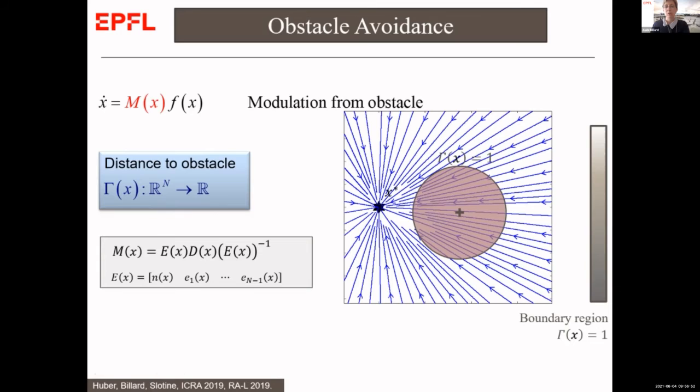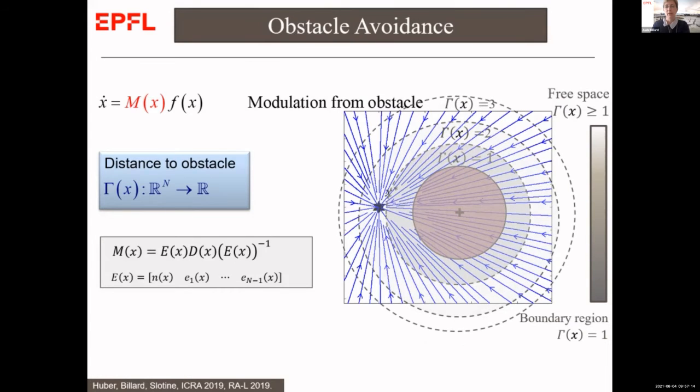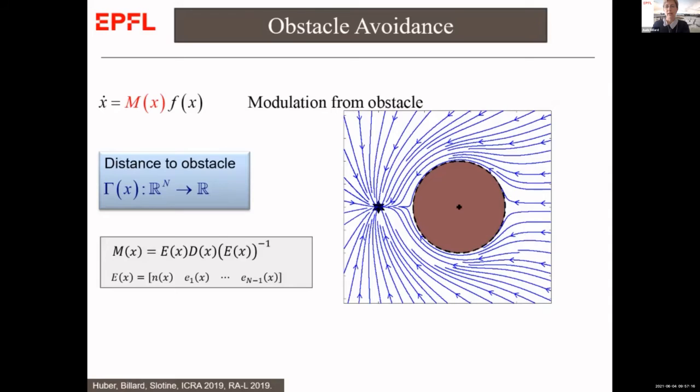Now let me represent this with a very simple system. Assume that you have a ball and you have a nominal linear dynamical system. Simple linear dynamical system. Okay, you're stable at this attractor. You're moving linearly towards this. I place a ball here. Recall, gamma equal 1 is the envelope, the isoline around the obstacle. If I modulate this nominal dynamical system with this, then I will get the following. I get a deflection, as you can see. The flow is actually moving along the obstacle and then eventually reaching my attractor. So it's quite nice, and you preserve the properties.